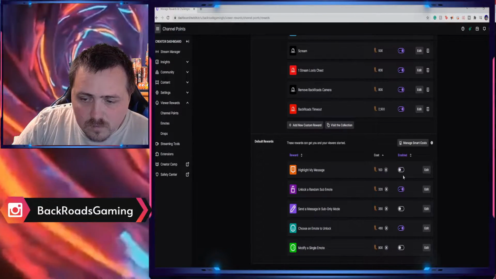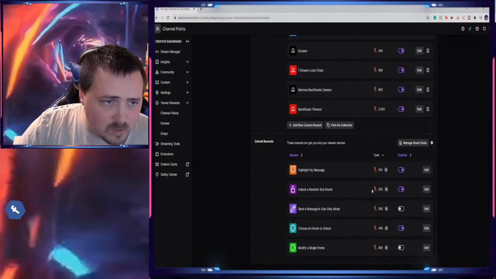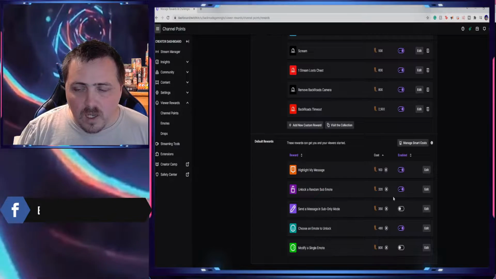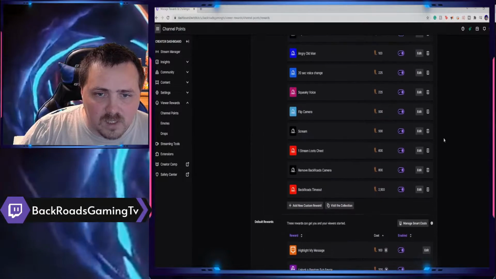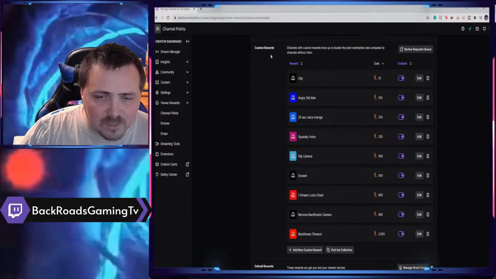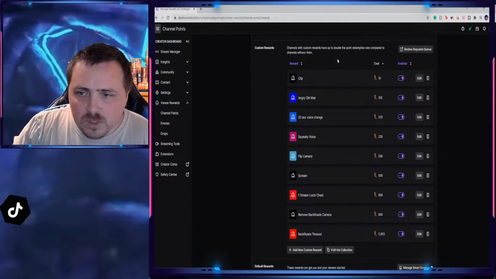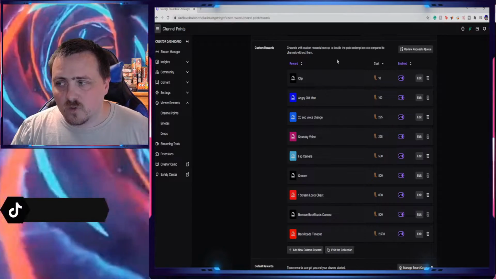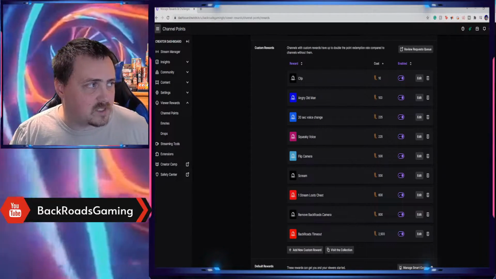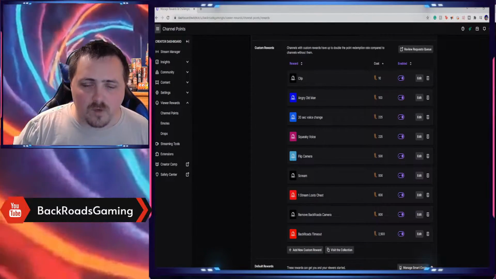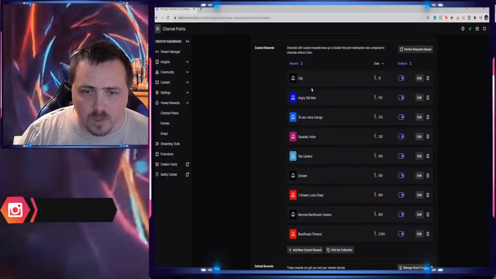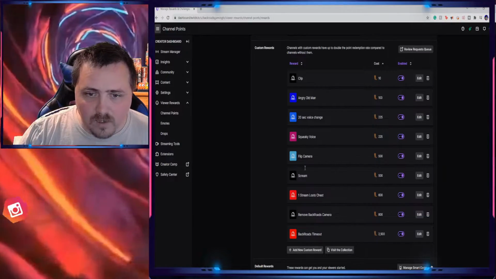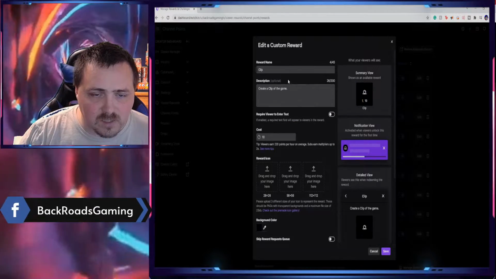Pretty simple. White buttons off, purple buttons on, assuming that you're running on dark mode. It's easier on my eyes. I like it. I think it's prettier. But let's get into how Mix It Up Bot is going to make this interactive for your viewers. The one thing that a lot of viewers really enjoy doing is creating clips, whether it's your absolute worst moment or one of your best moments in the stream. So what we're going to do is add a custom reward. You're going to click that button right there, and it's going to take you to a page similar to this.